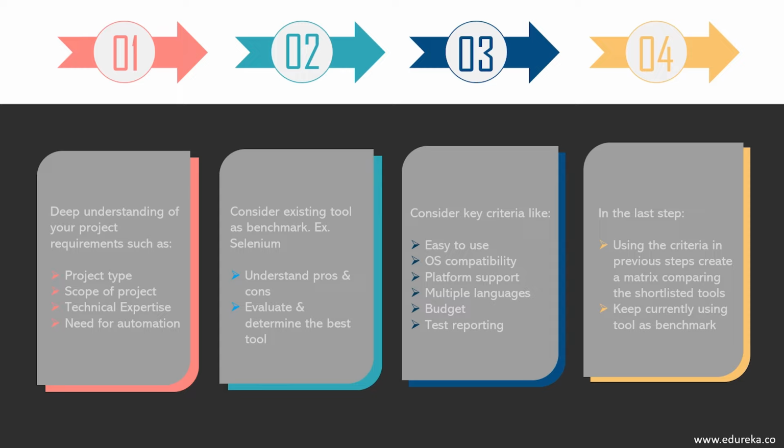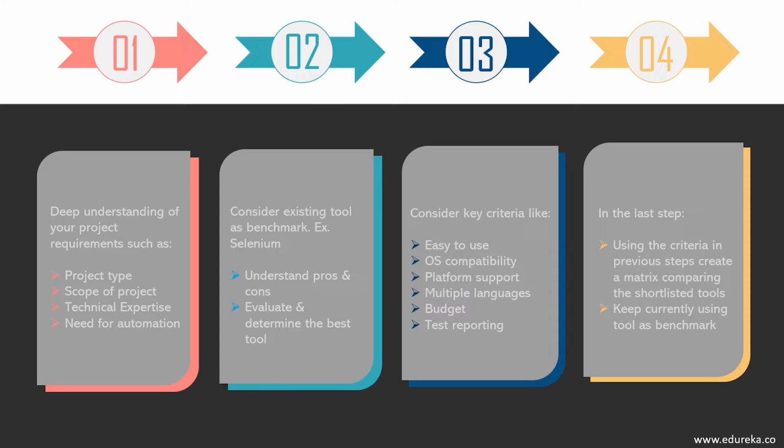Let me quickly summarize what we've learned. The first step is to properly understand the requirement of your testing project. The next step is to use a current tool, or the one which you're using right now, as the benchmark to evaluate the rest of the tools. Compare all the tools that you have with your current tool. List out pros and cons as well.